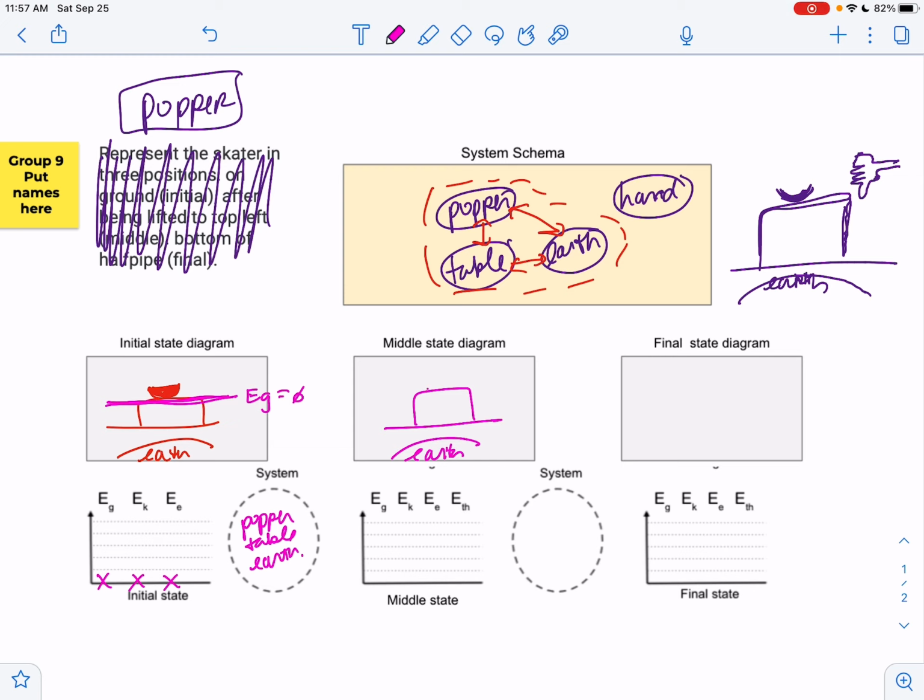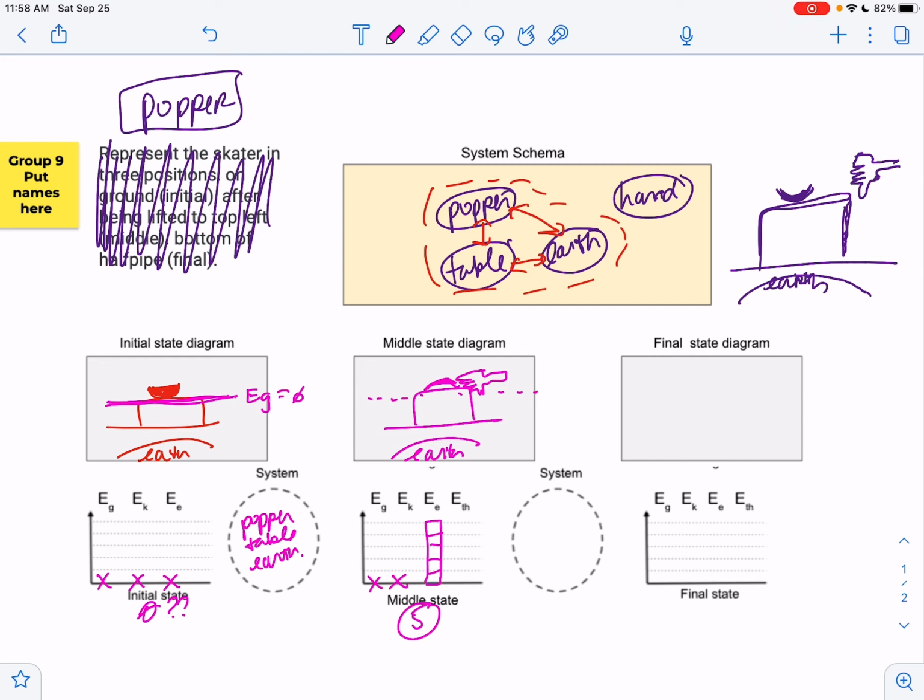I'm going to have to use my hand here to stretch out that popper. So it's still going to be at that 0 level. It's still not moving, but now I'm going to give it some amount of elastic energy, because it's going to be in that stretched out position ready to pop. So if I end up with 5 bars of energy here, but here I have 0, remember, that's not allowed.